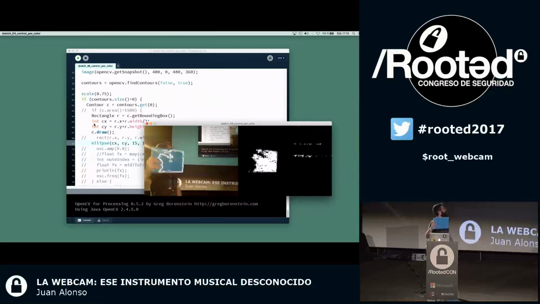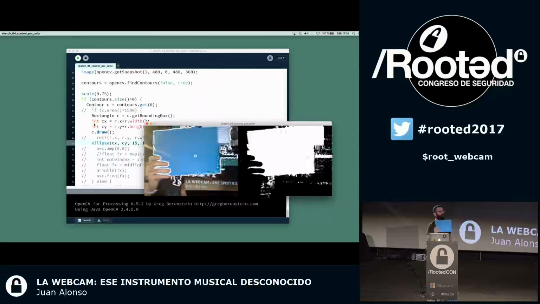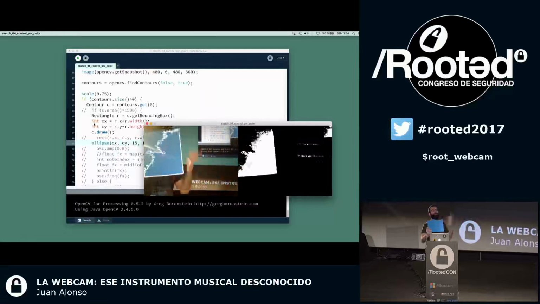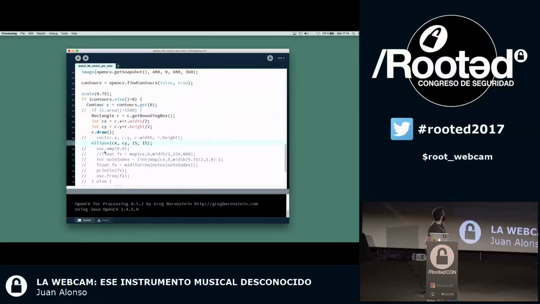And now that circle is the one that I'm going to use, and just like I was using the mouse to vary the frequency of the sound, I'm going to use that circle to generate sound and vary the frequency.